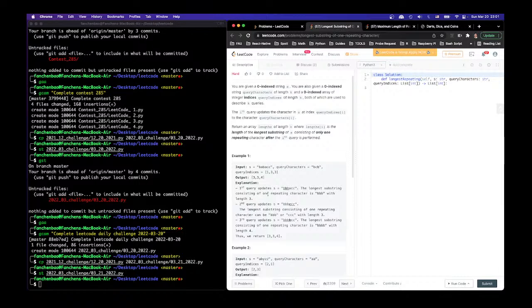Well, not necessarily, because if I have two values, that means the left and right must not be the same. Oh, it could be the same. It could be something in the middle, split them up, and then we merge together.